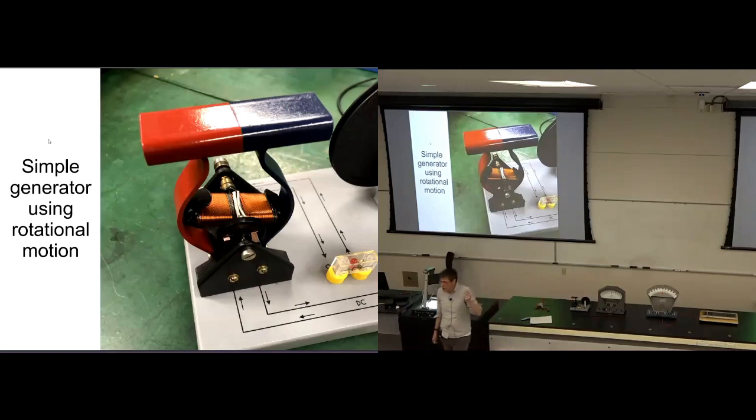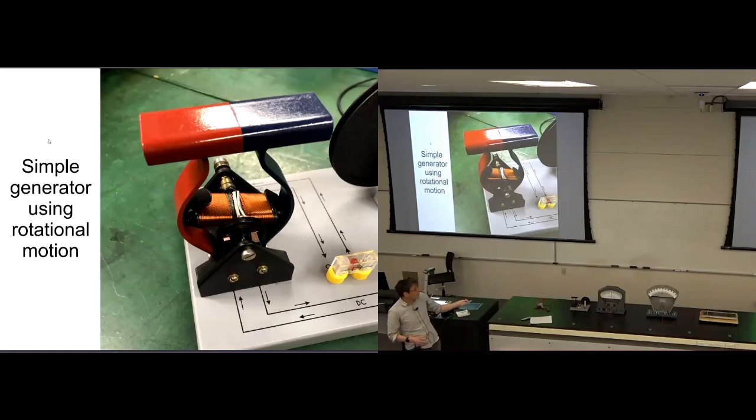So supposing I rotate that loop of wire in the magnetic field. If I rotate the loop of wire in the magnetic field, I will change the magnetic flux through the loop of wire. Just like when I moved the rod across the rails, I changed the flux through the circuit made by the rod. Here, if I rotate the coil, I'm going to change the flux through that loop of wire. And so that's going to induce an EMF, it's going to induce a current, it's going to create electrical energy, create electrical power. So this is a generator.